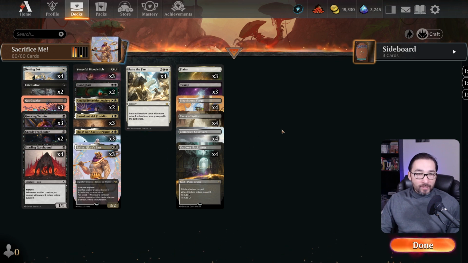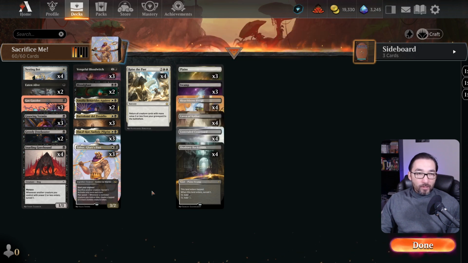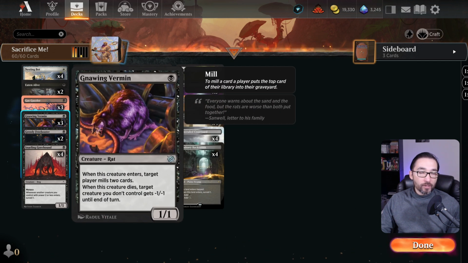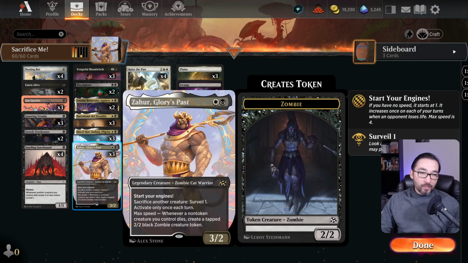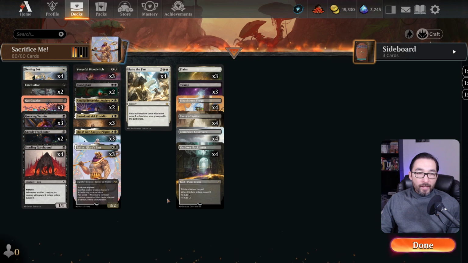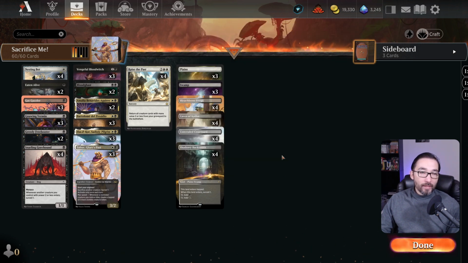Basically, it's the same deck, except it's going in heavier on the Raise the Past combo. You want to play your early creatures, fill up your graveyard using Snarling Gorehound and Gnawing Vermin, and then sacrifice these creatures using Glory's Past, Bartholomew, and Gas Guzzler, and then eventually get all these creatures back with Raise the Past. And that's the idea of this deck in a nutshell.